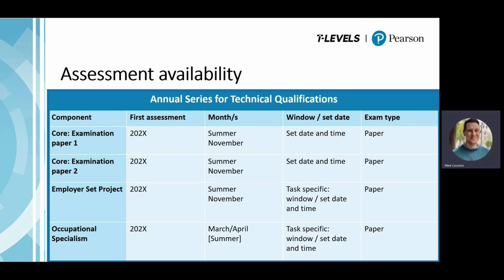Depending upon the technical qualification, your students may start their assessments much earlier in the spring term. This is to ensure they have adequate time to complete the project tasks, and so you are able to manage students and resources within your centre. Please make sure you familiarise yourself with the key date schedules as to when all assessments take place. In our Getting to Know the Specification on Demand briefings, we've included assessment scheduling for the employer-set project and the occupational specialist project to help you plan your scheduling within your centre.